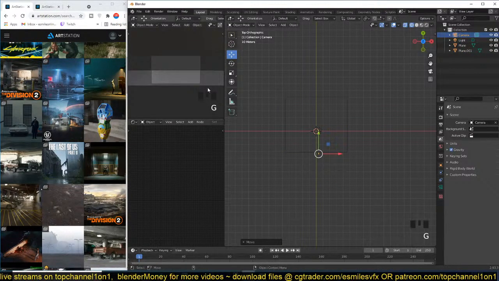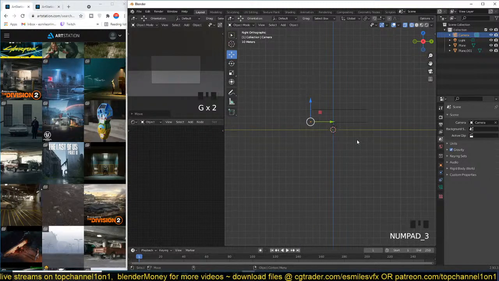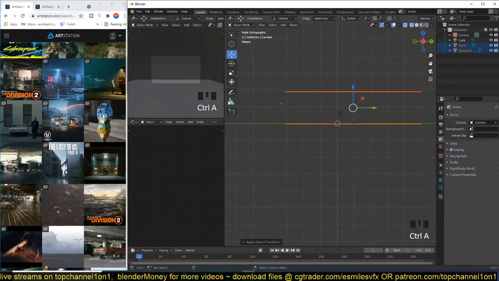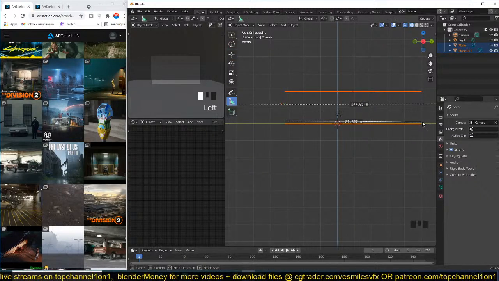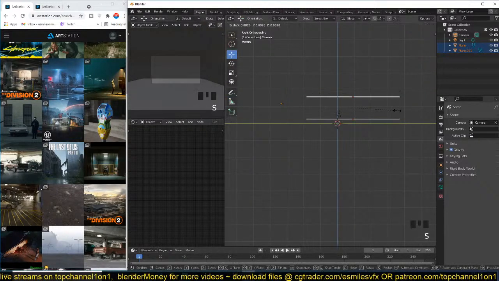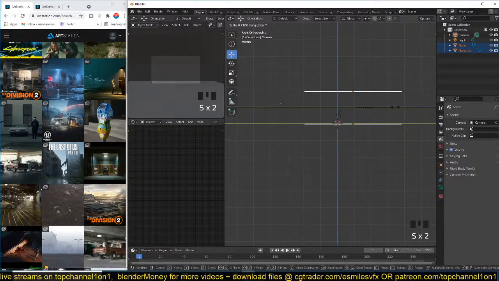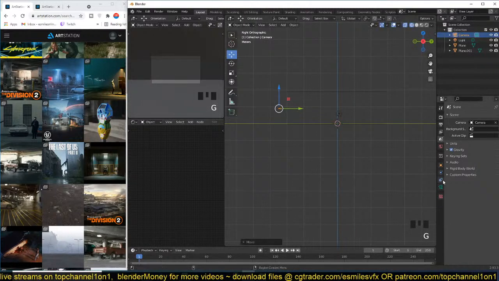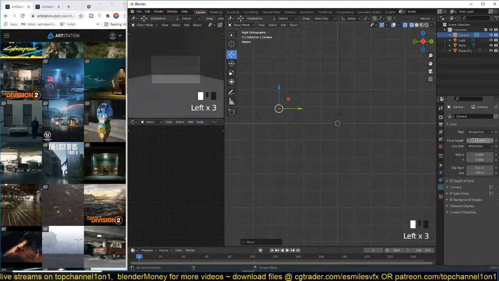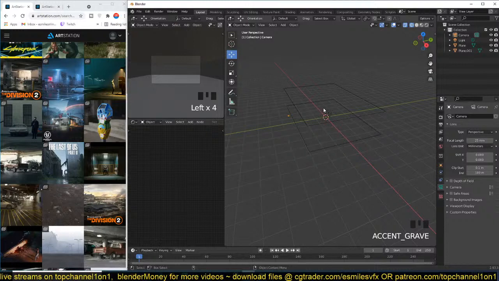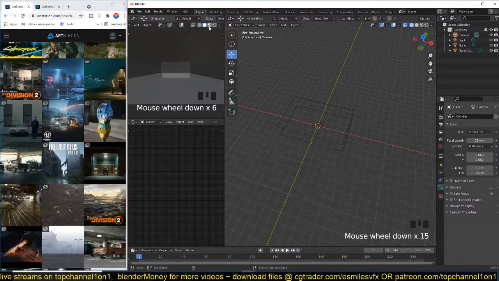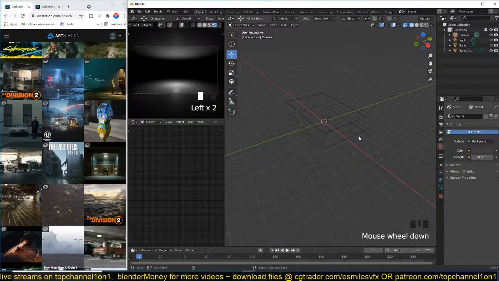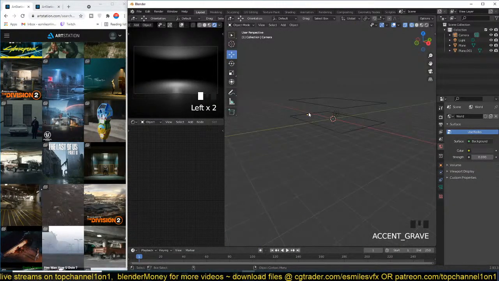because if you make your scene too large, then you're going to incur some computation costs if you're doing volumetrics and other things like that. So this is 80 meters. I guess I can make it even shorter, something like this. Let me change my camera focal length to be a bit wider. Go into rendered mode. So this is our starting point.